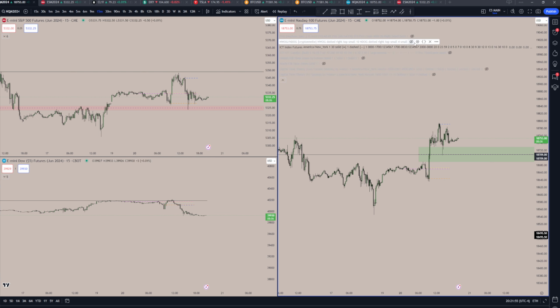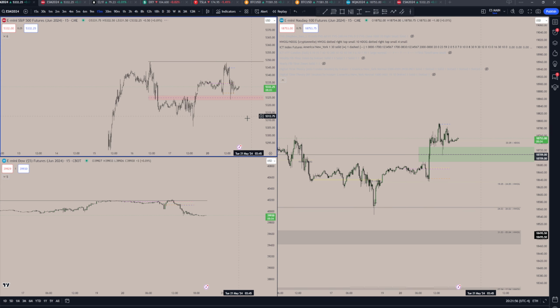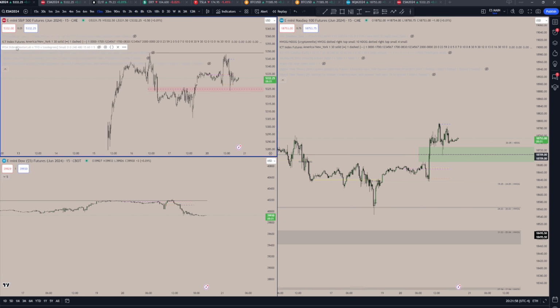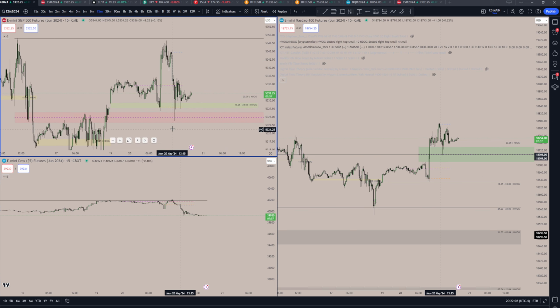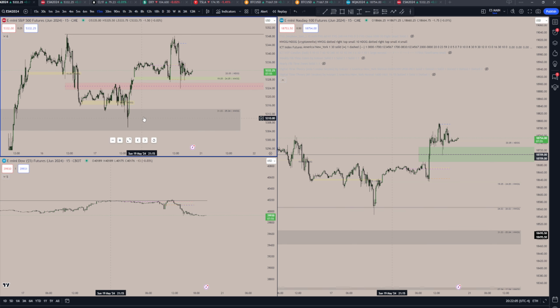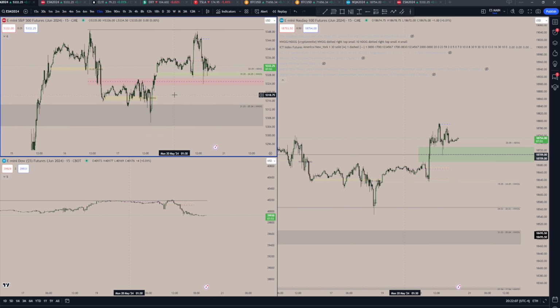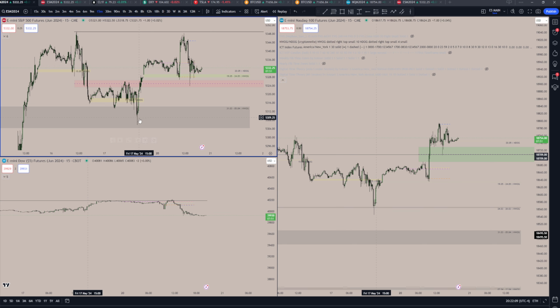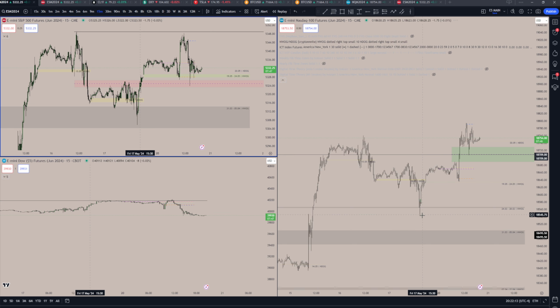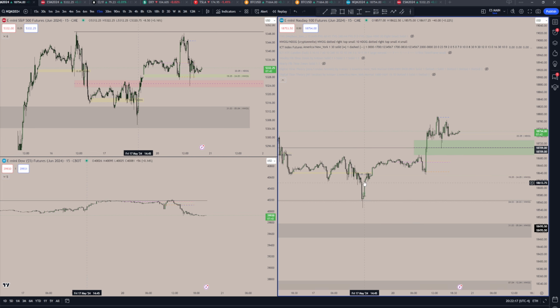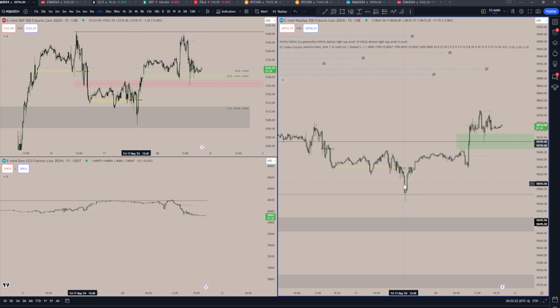Let me just mark these levels here for you guys really quick, just so you can see it with ease, and it also makes everything easier. So last week, I didn't talk about this much, but we did head into that new week opening gap here, where we had that wick, and this wick was the bottom of that 4-hour fair value gap. And then we had a huge move up, closed that SIBI right over here on the 15-minute.